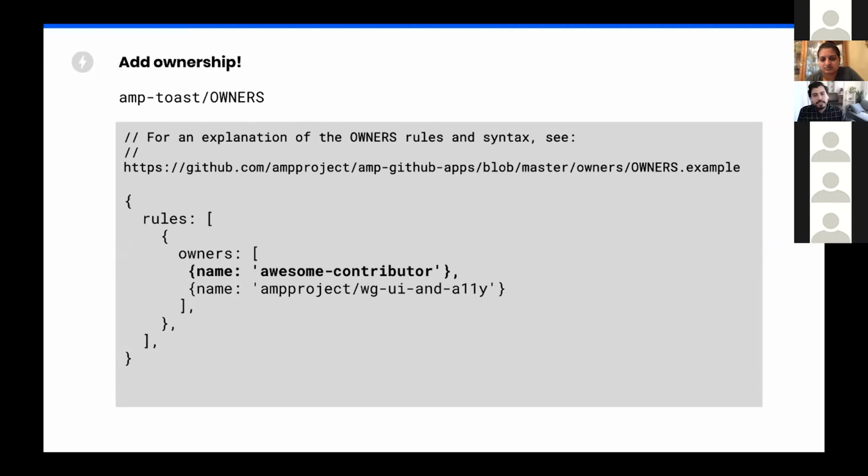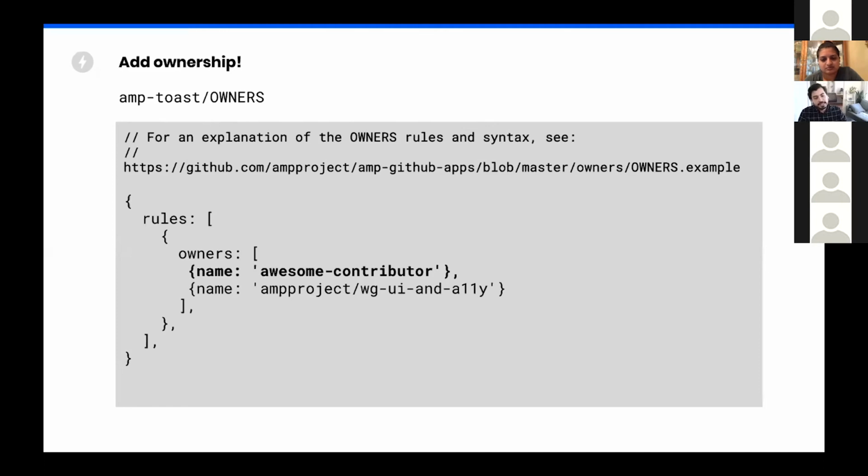That is everything we need to create this custom functionality, but we also need to add ownership to our extension. So we'll create an owners file on our amptoast directory that has a rule to add you as a maintainer of your code and also an additional working group. In this case, since it's a UI component, I will also add the UI and accessibility working group.